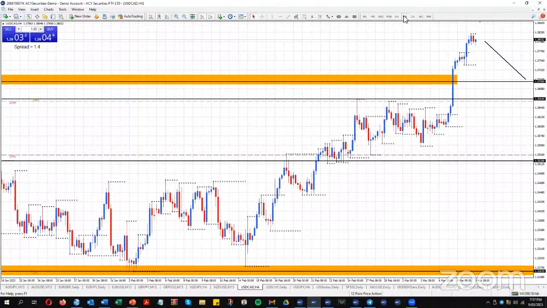When you break it down to the 4-hour chart here, you may only get a pullback on the 4-hour chart. You could be looking for a pullback there. If we do get a break of a 4-hour higher bottom, then we're looking at the weekly support level here at 137.05.